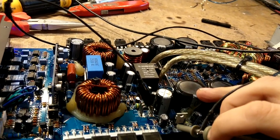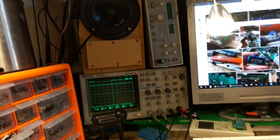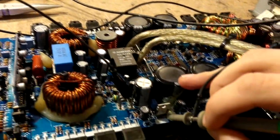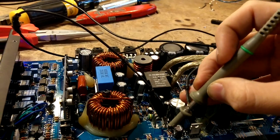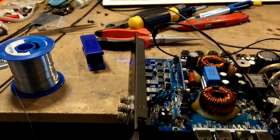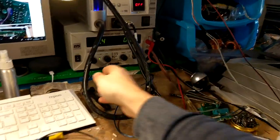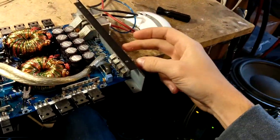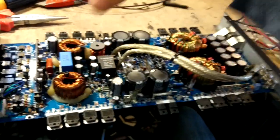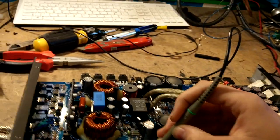We now have the square wave appearing on the via where we didn't before. Probing the 12-volt regulator: ground is still nothing as it should be, the input now has voltage — we've got 14.2 volts going into it, and the output pin shows 12.28 volts. So the regulator is now working correctly. But why is the amplifier still not working? Possibly it needs a kick-start with a sine wave into the input. I'll also crank the input voltage up to 12 volts, since these Class D circuits can sometimes be slow to start at low voltages without any RCA input.